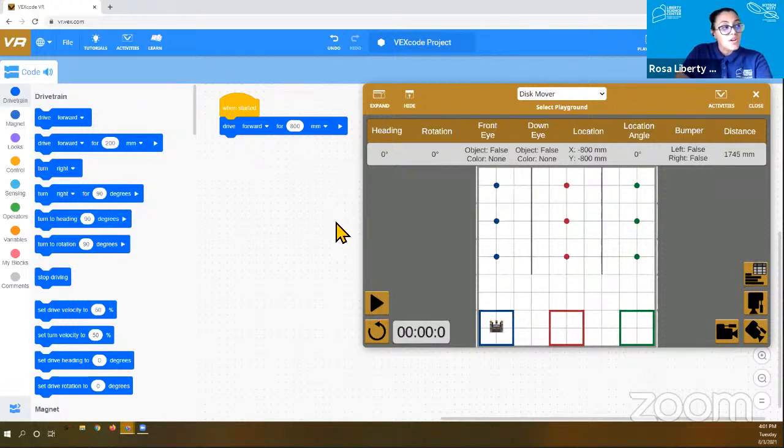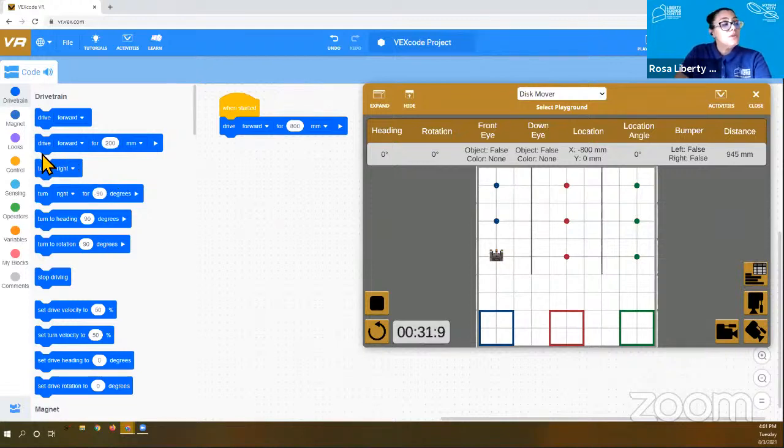Grab a drive forward for 200 millimeters, and let's change that to 800. Go ahead and try it. So again, I'll repeat it a couple of times. What you need to do is take away the old drive forward that did not have the distance. To do that, you click and hold the old drive forward, and then move it to where all the block codes are. And then let go, and it'll throw it away.